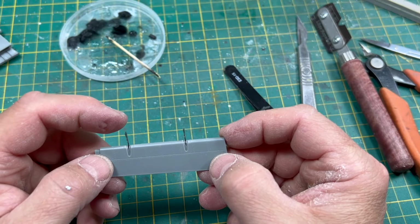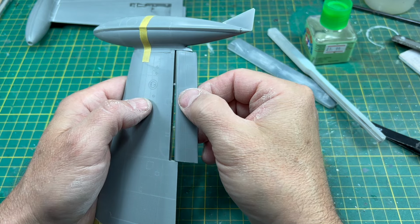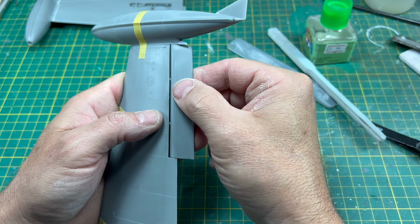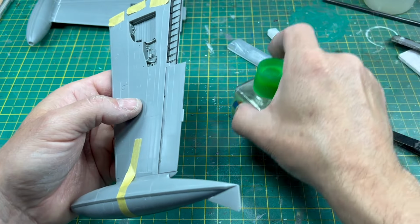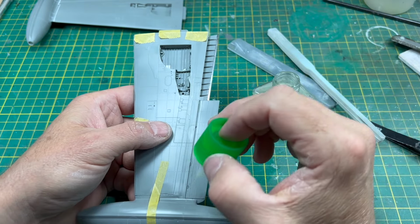If I built the kit again, I wouldn't have had them. I would have had the flaps up. Again, a purely personal opinion. You see the extra fuel tank, which has already been fitted. No need to show that. It's pretty standard. There's the wheel bay, which has got a little bit of photo etch inside there.